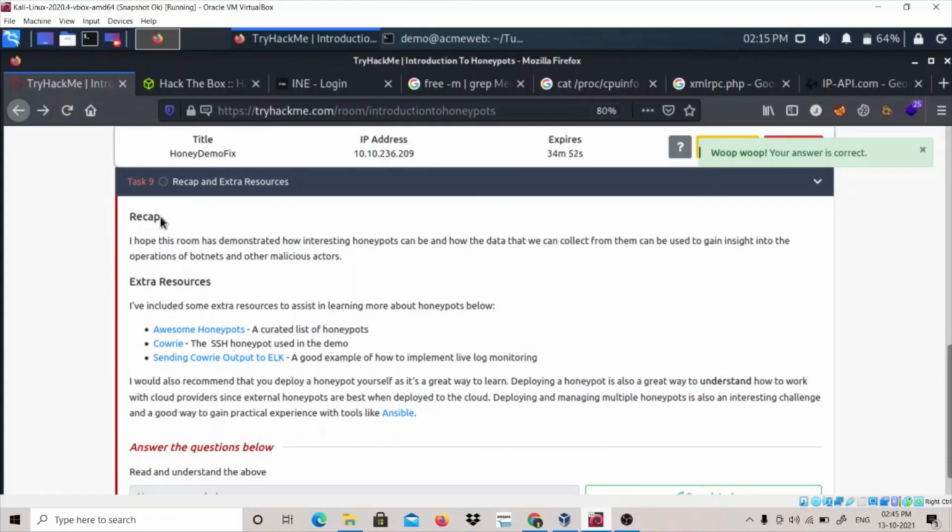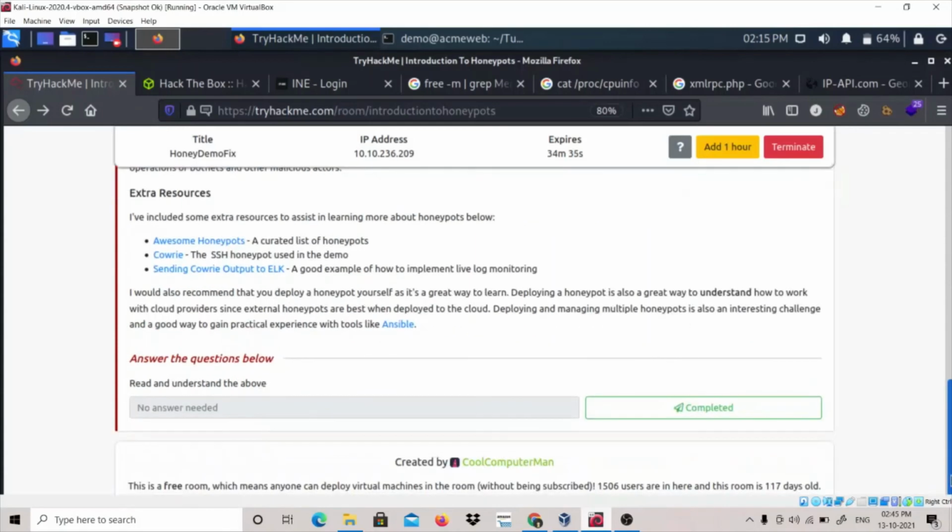Okay, recap. I hope this room has demonstrated how interesting honeypots can be and how the data that we can collect from them can be used to gain insight into the operations of botnets and other malicious actors. I have included some extra resources if you want to learn about honeypots, and the credit for making this room goes to CoolComputerMan.